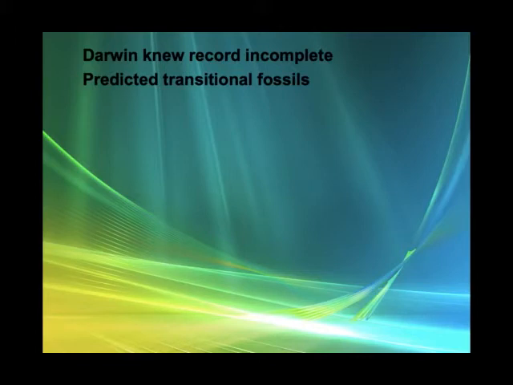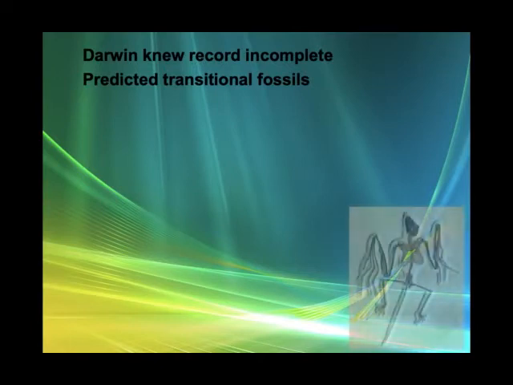One thing that he did, which was very interesting, is he predicted something called transitional fossils. He said, there at the bottom of this cliff, there's an organism that looks like this, and above it in the cliff, there's a fossil that looks like this. Somewhere in the middle, you're going to find this transitional fossil, which has characteristics of both of them. Probably the most famous transitional fossil found was the Archaeopteryx, which is the picture here in the corner.